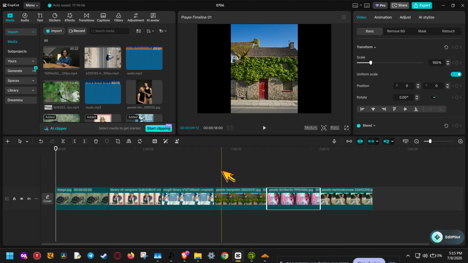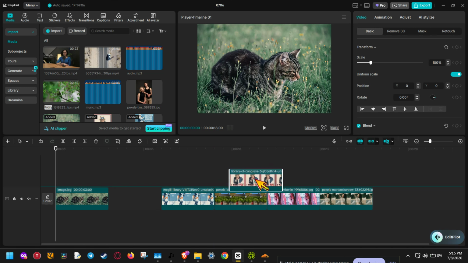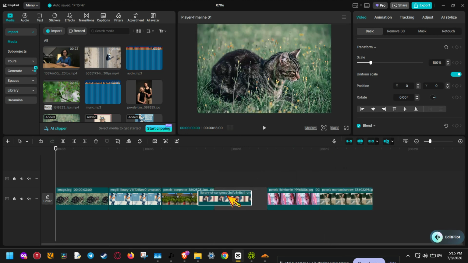Once you know your project is ready, look down at the horizontal timeline and find the clip you want to move. Click and hold that clip. As soon as you hold it, you should be able to drag it left or right along the timeline. Don't worry if it feels a little awkward at first, because CapCut gives you a visual guide to help you place it correctly. As you drag the clip, watch for the vertical insertion line. This line shows you exactly where the clip will land between the other files on the timeline. It is very useful because it helps you avoid dropping the clip in the wrong place.